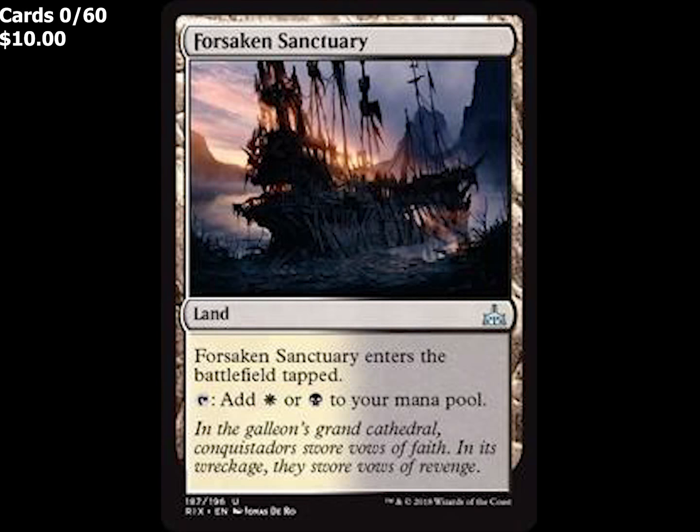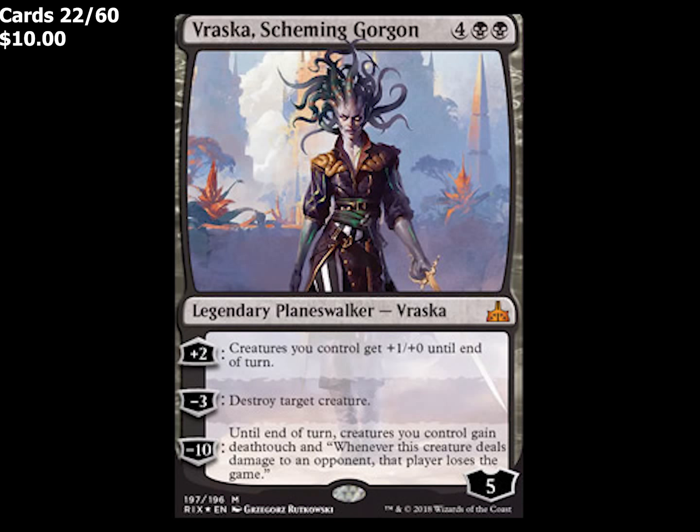We're going to keep all 4 copies of Forsaken Sanctuary in the deck, and then we'll have 9 swamps and 9 plains. So that gives us a total of 22 lands, which might seem a little low, but you'll see why shortly. We're going to keep Vraska in the deck, and one of our top priorities will be to get her out as soon as possible.